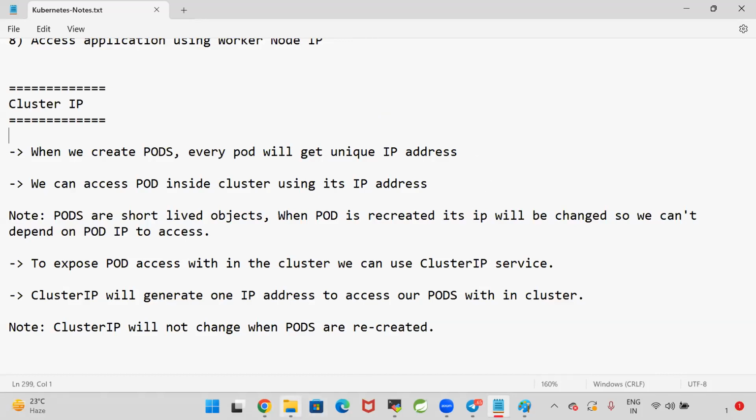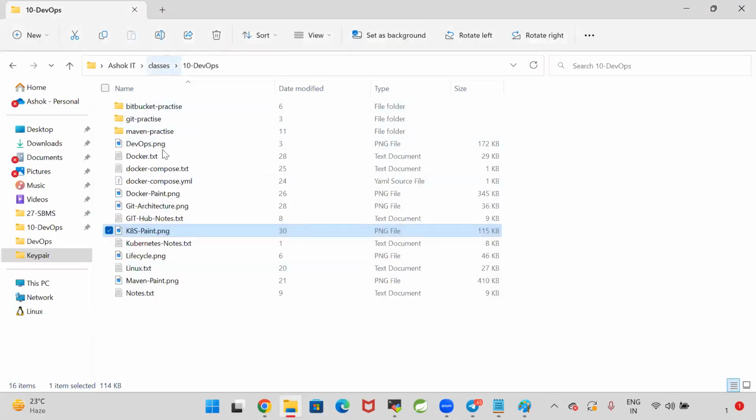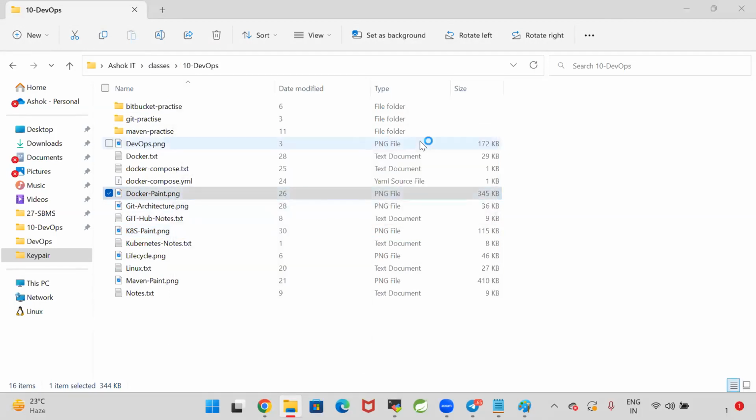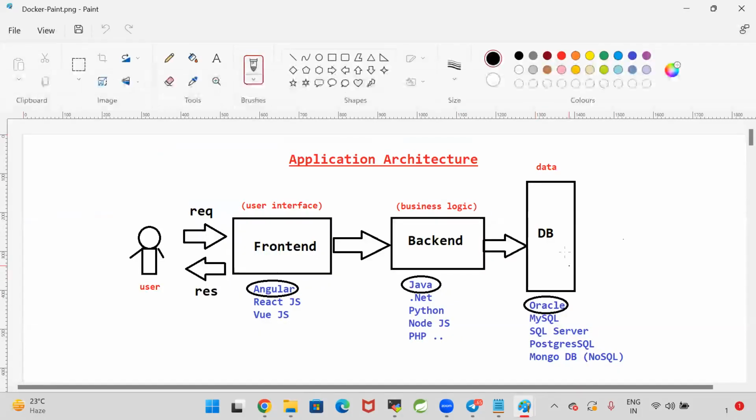Let me tell you a simple example. We have seen our project architecture. I want to create a database container. Do you want to allow end users to access our database directly? Database I am running as a container.